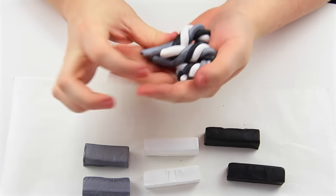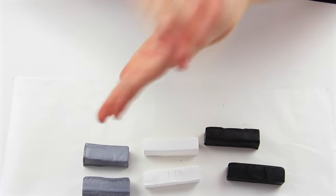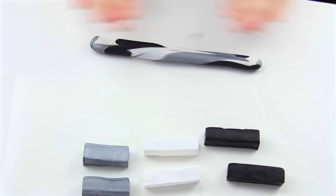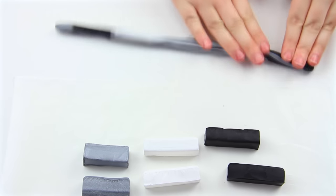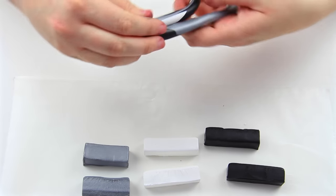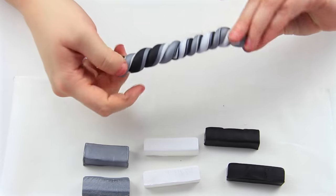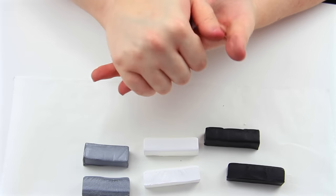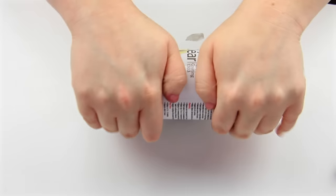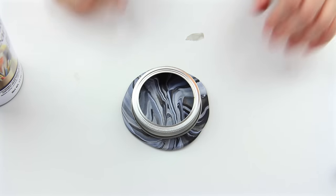Once you have that all twisted up, go ahead and roll it into a ball and smush all the colors together — this is going to give it a really cool marbled effect. I smushed it all together into a ball and then decided I wanted it a little bit more marbled, so I rolled the entire thing back out into a worm shape and repeated the same process, twisting it all together and then rolling it back up into a ball. If you're like me and you don't have a rolling pin, you can get crafty — use a spray paint bottle, a wine bottle, anything you want. As you can see, it gives a really, really cool marbled effect.